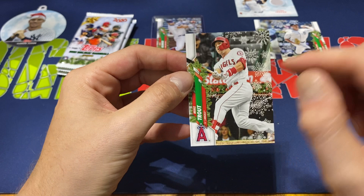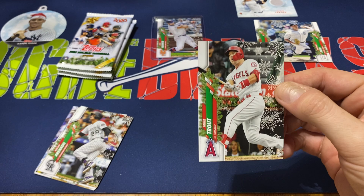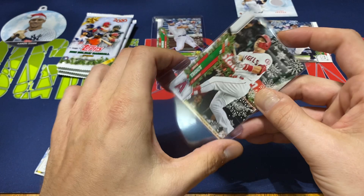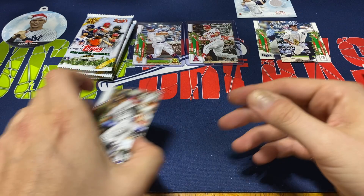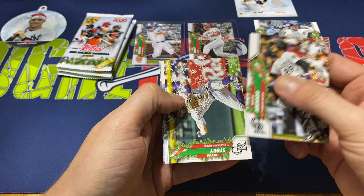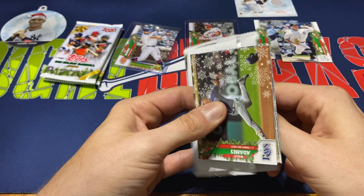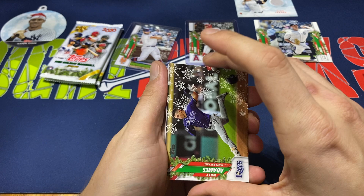So you got the garland on the dugout in the background — that's the added flair to it. Not bad, I'm happy with that. Mike Trout, Pete Alonso. Mike Trout arguably the best player in baseball, Pete Alonso one of the top players from my favorite team, so I'm very pleased with this opening. Nolan Arenado, Trevor Story, Francisco Lindor, and Gavin Lux rookie. Three packs left. I'm happy with the short prints. I'd have to double check if they were short prints or super short prints.